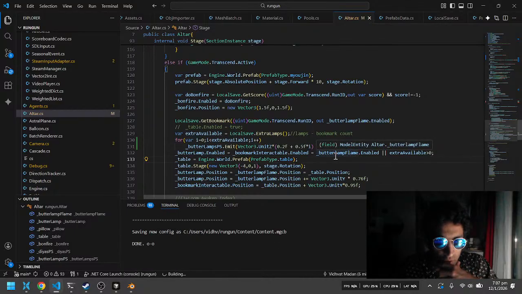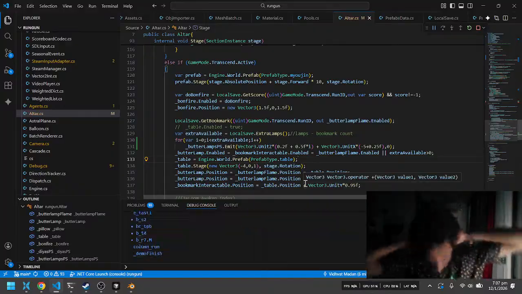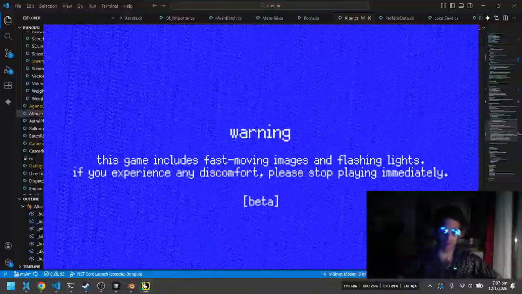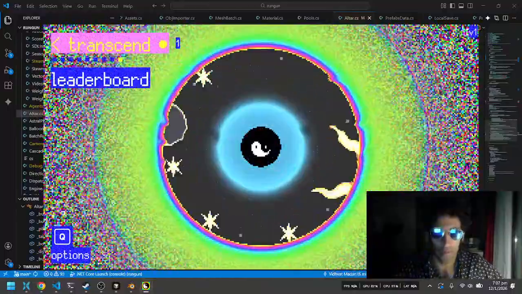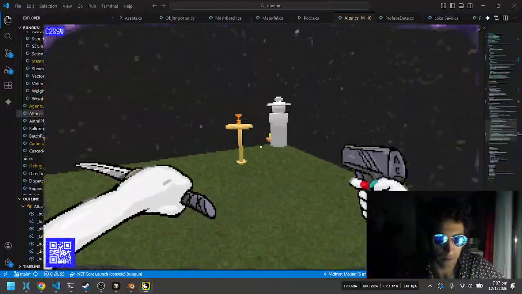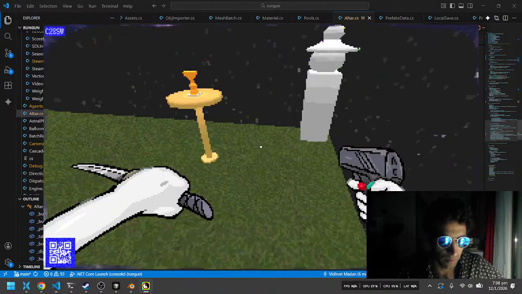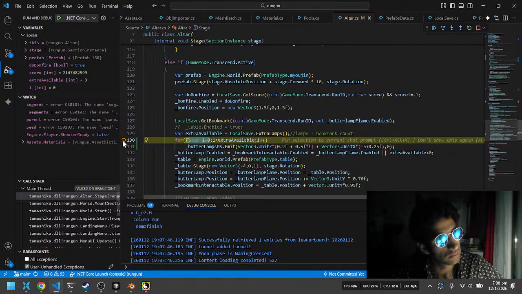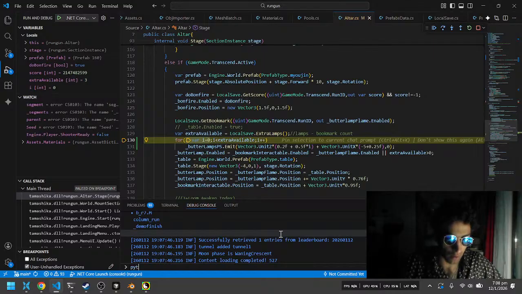I'm gonna have to give myself a few extra butter lamps. I have no way to edit the save file right now. I did write a little, well, I didn't write it, Grok wrote it, a simple Python script that allows me to do Python save, and then it shows me a full rundown of all the information saved in my save file. Because here extra available would be 0, I think that's why. Hey, hey, hey! I have 3 lamps. Cool, bro. Should we check out how that works?